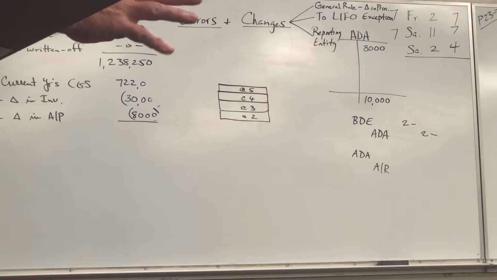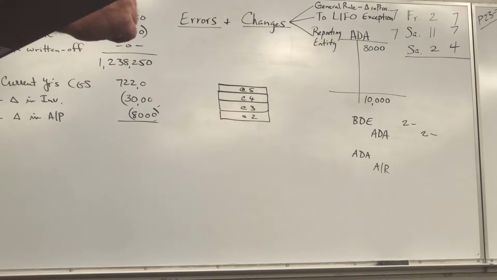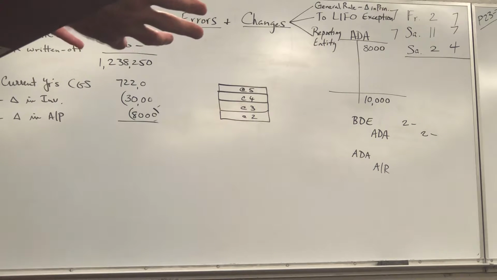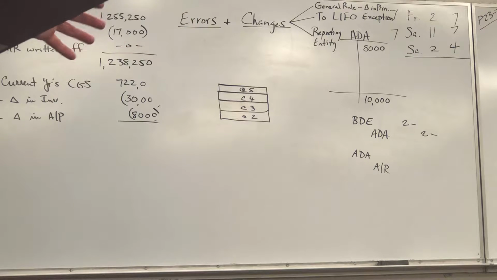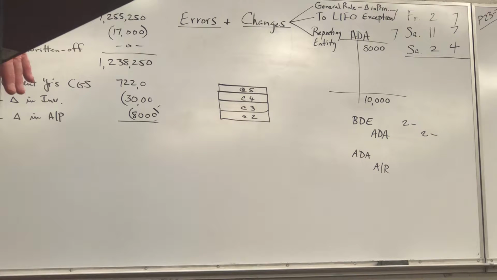Remember, we said you do that based on the enacted tax rate is 40%, and then all of a sudden after you've recorded that, boom, they change the tax rate to 30%. Well, that's a change in an estimate. Okay? So there are lots of estimates in accounting. The question is, what do you do when you decide that an estimate that you have based financial statements in the past on, that estimate is no longer the best?